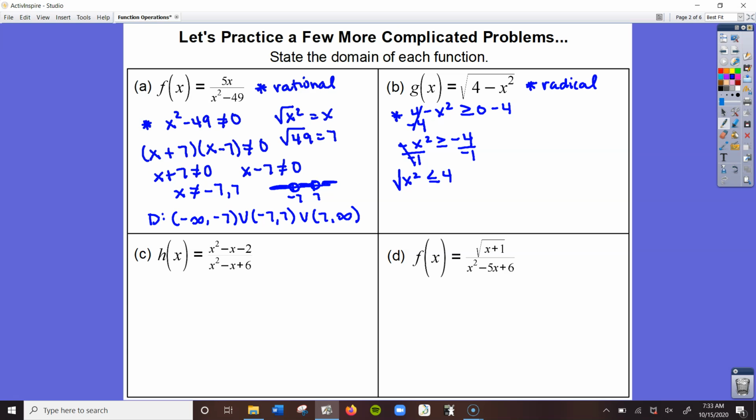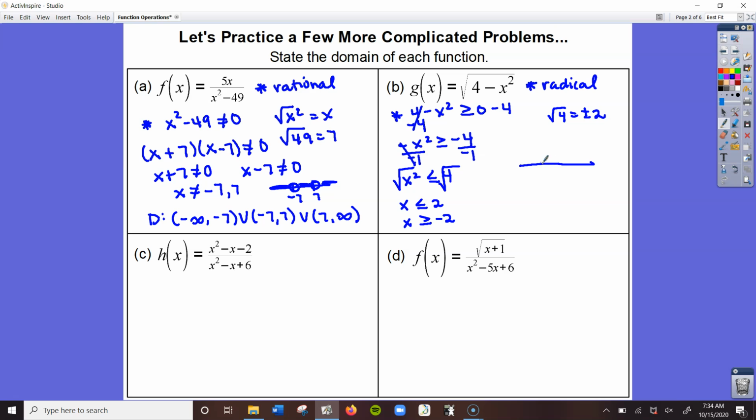Now additionally, when we square root any number, we always get two answers. The square root of 4 is equal to plus or minus 2. When you're working with an inequality, this means that x is less than or equal to 2. This is the positive version. But just like when we divide by a negative, it switches your inequality. When you square root, the negative answer will switch the inequality. So x is less than or equal to 2, and x is greater than or equal to negative 2.